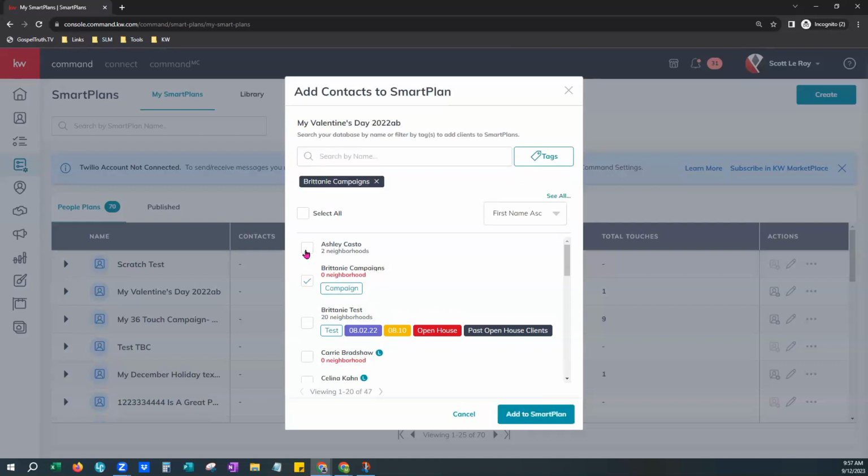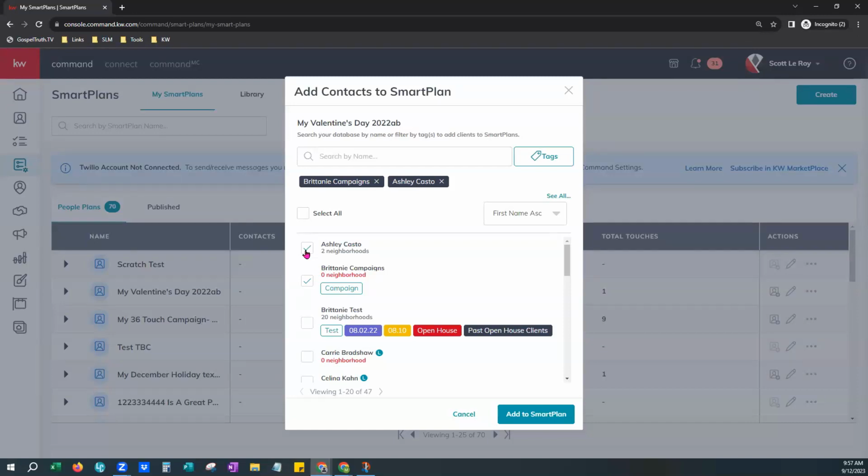You may get another pop-up window that will say, hey, this contact is missing pertinent information. It may be missing an email, maybe missing a phone number, whichever piece of primary information that that smart plan may need, and it notices that that contact is missing. You may get an additional pop-up with other options. Again, you can still add the contact to the plan, then go into the contacts tab and add that additional missing information back to that contact. Just make sure it's in the primary fields, like a primary email field, primary phone number field, and the neighborhood field. Those are usually the three things that it will ding for.